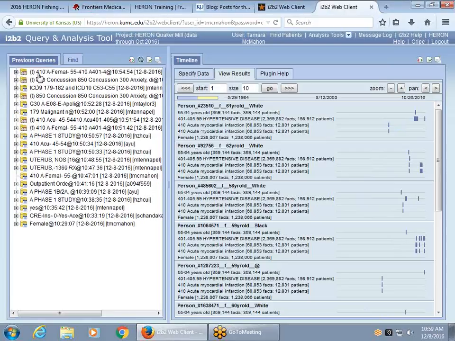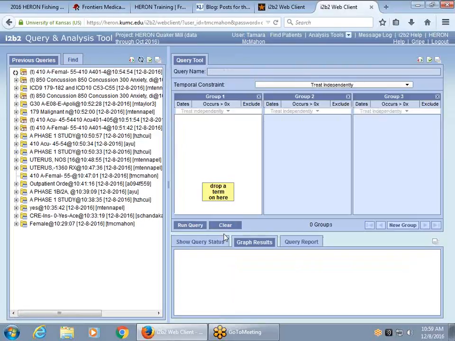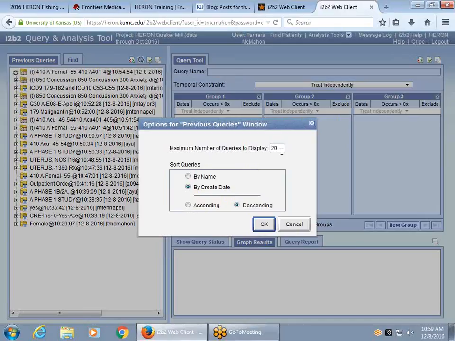So let me get back in here and see if I have a patient list. So when we ran the search, you saw that there's an option to do a patient list. You really don't see any difference in the interface when you get a patient list. You still get just a number of patients. What that patient list does is in the background, it creates a list of patient numbers that you can use with the analysis tools.